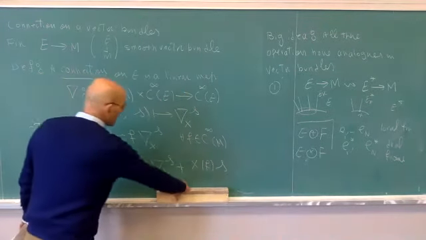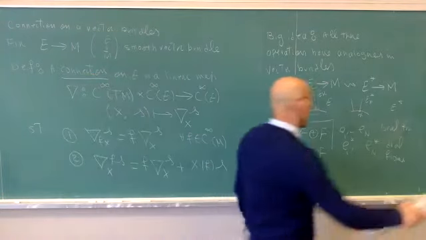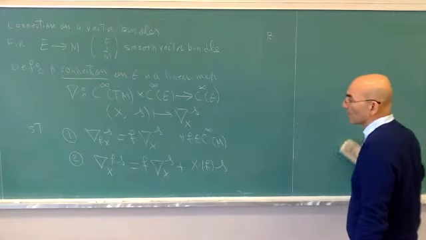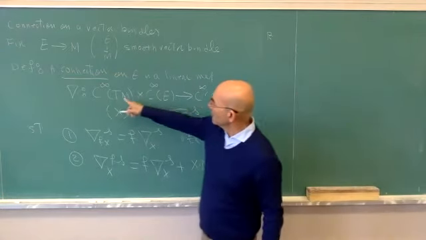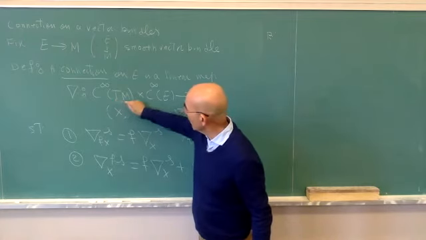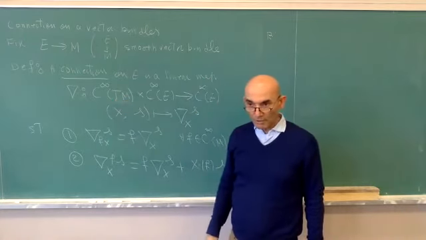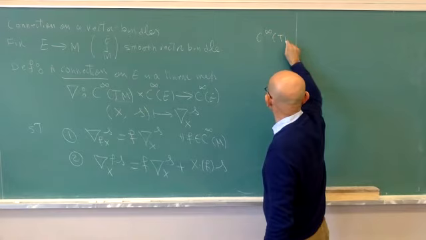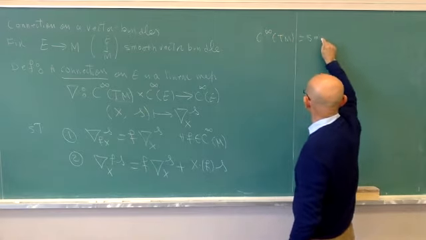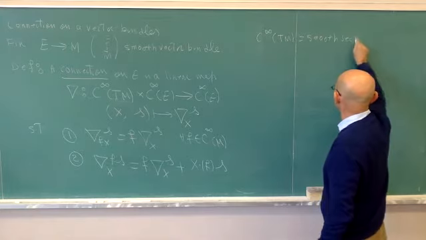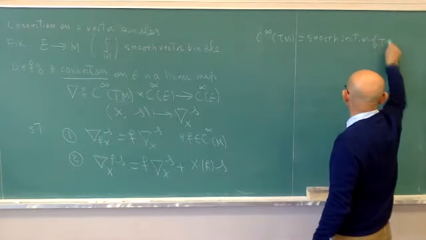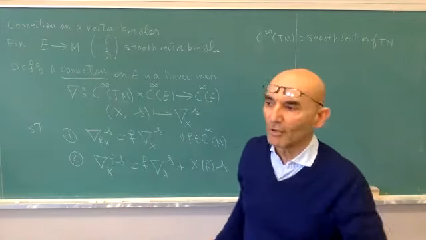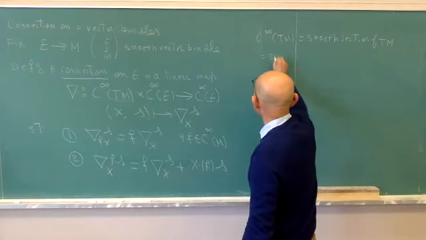So let me explain these things, because this is something that has to be defined, but that's okay. First of all, as I defined, this was our first example of vector bundle. This was the tangent bundle. So C infinity of TM is smooth sections of TM. So of course, smooth sections of the tangent bundle is just vector fields on the manifold, right? So that's equal to the space of vector fields.